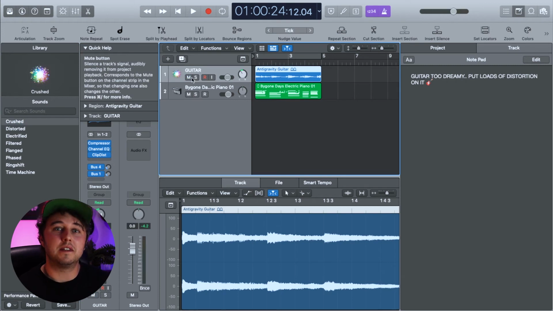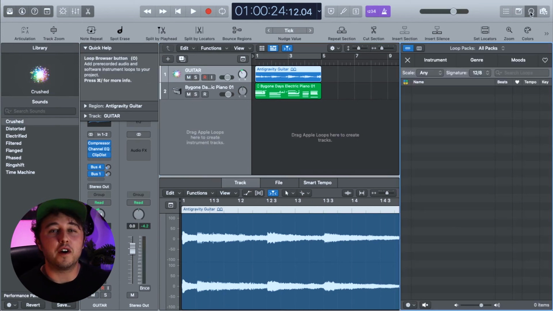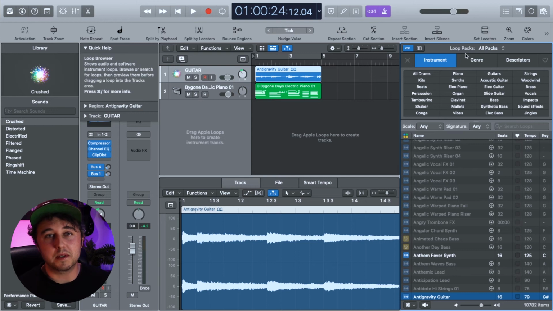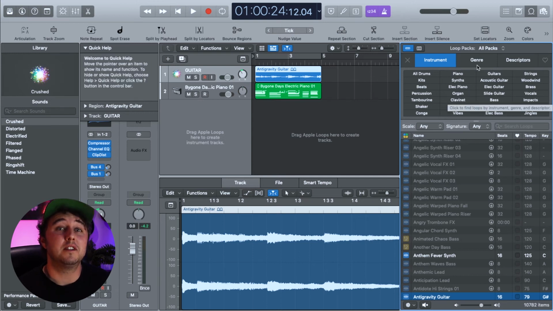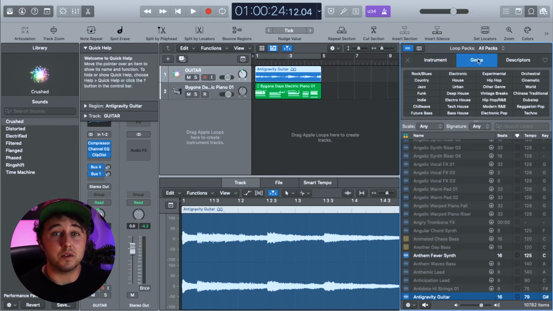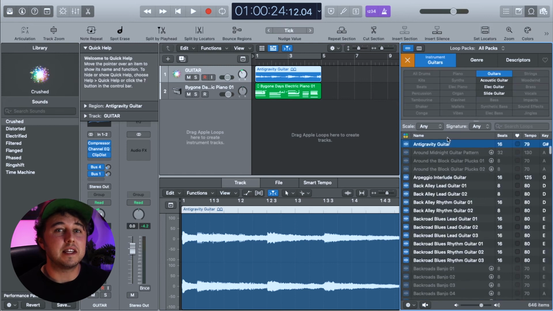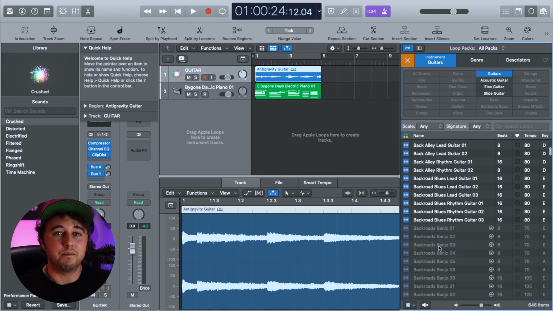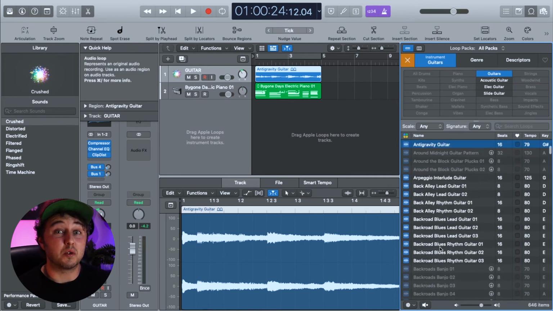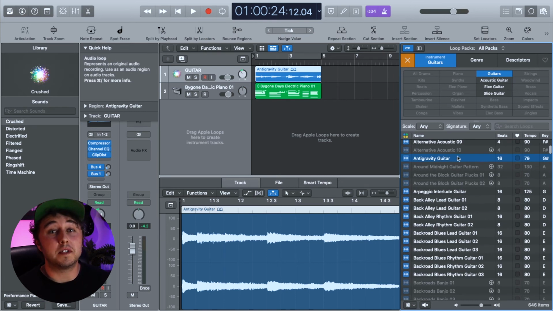The next button is the loop library where you'll find all of the stock Apple loops. It has a great browser built into it, allowing you to find loops based on instrument type, genre, key, and tempo. If we select guitar and scroll down a little bit, we can see that guitar loop we used earlier on. You'll also notice that some of the loops are grayed out. This is the additional content we talked about in the introduction. If you click the little down arrow, it's easy enough to download the content and have it available in the library.